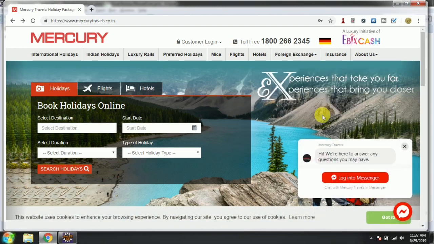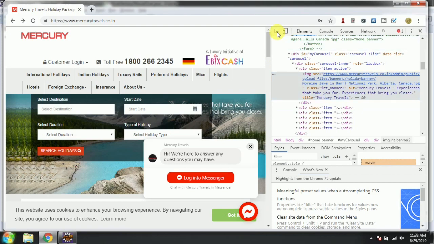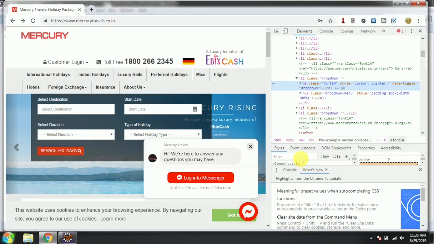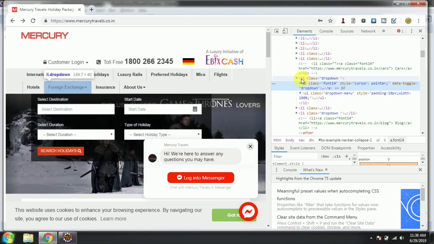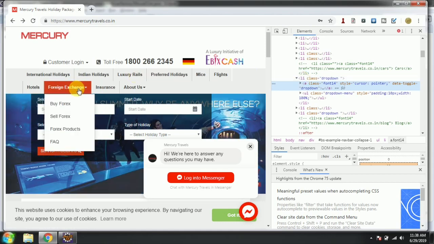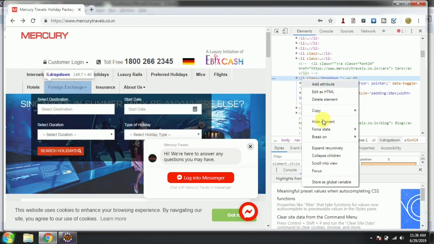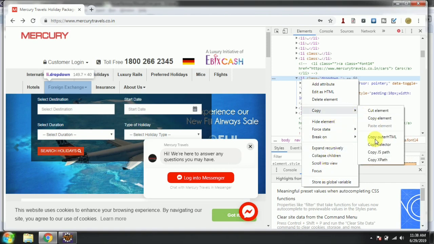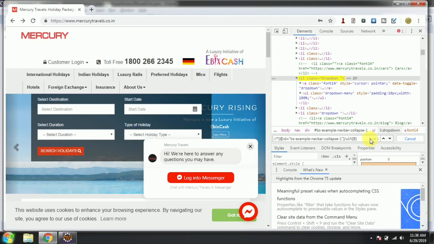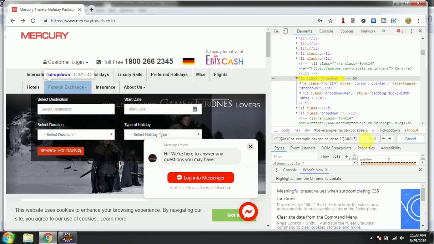So let's inspect this one. Right click here and start inspecting. On moveToElement on foreign exchange, inspect that particular element, and you can see there is an anchor tag for that one. So instead of that one, we'll go with the li tag. So that is the entire moveToElement, right? Wherever you place your mouse cursor, it is going to open that drop down. So I'm going with that one. I'm copying that particular XPath. Let me paste it here and see. You can see it is selecting the entire foreign exchange field.